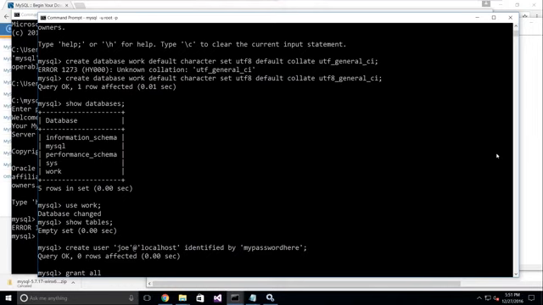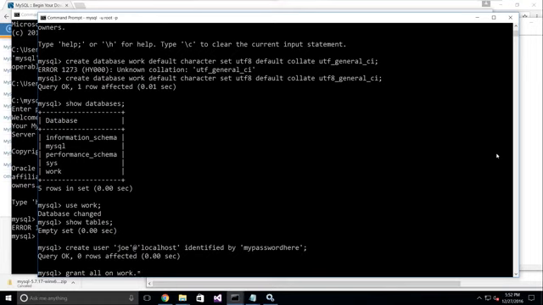I'll do grant all on, and then give it the database name, followed by a period, and here you would list the table that you would give them access to. I want to give them access to all tables that I'll create in the work database, so I'll put in an asterisk.